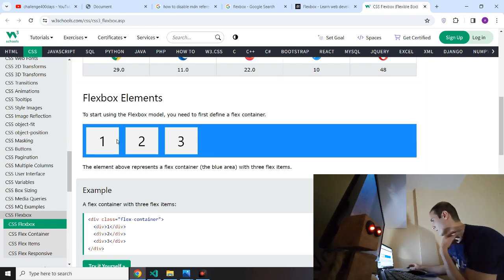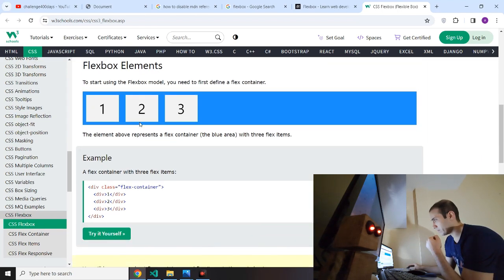Every item is a div tag, so we can see it as a column.